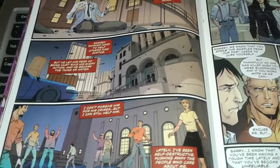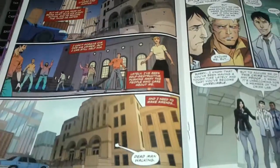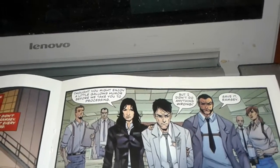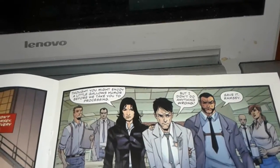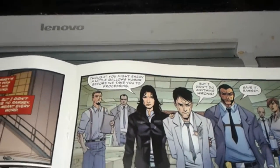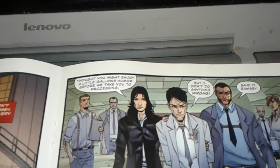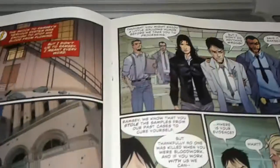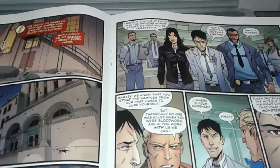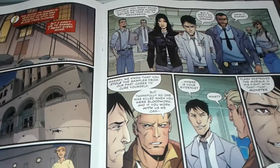That's classic Flash. Lately, I've been self-destructive, pushing people away who care about me. I need to make amends. And we just see Dead Man walking. We just see Ramsey taken in by the main investigators because it looks like he's the criminal who has been leaking and destroying evidence in CCPD. And then he's like, I didn't do anything wrong. And Barry's like, Ramsey, we know you stole the samples from our past cases to cure yourself. But thankfully, no one was killed when you were blood work. And if you work with us, we can.